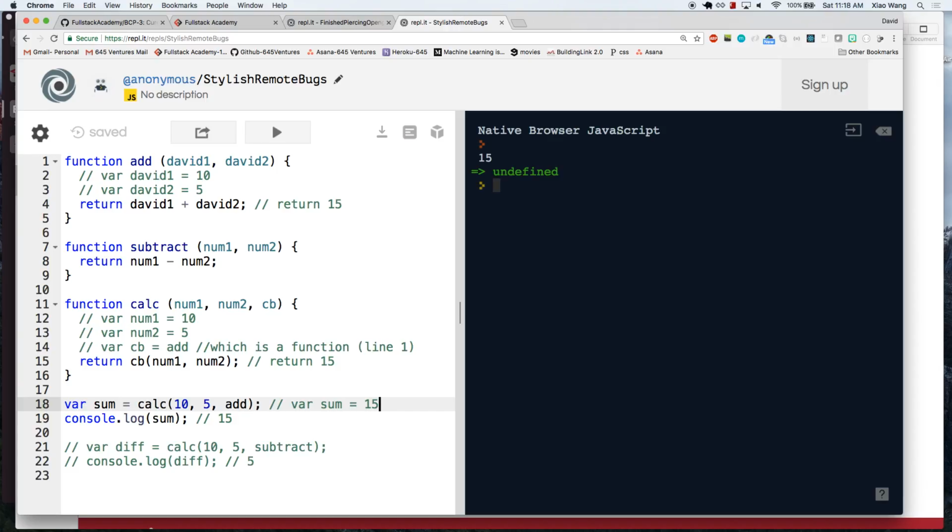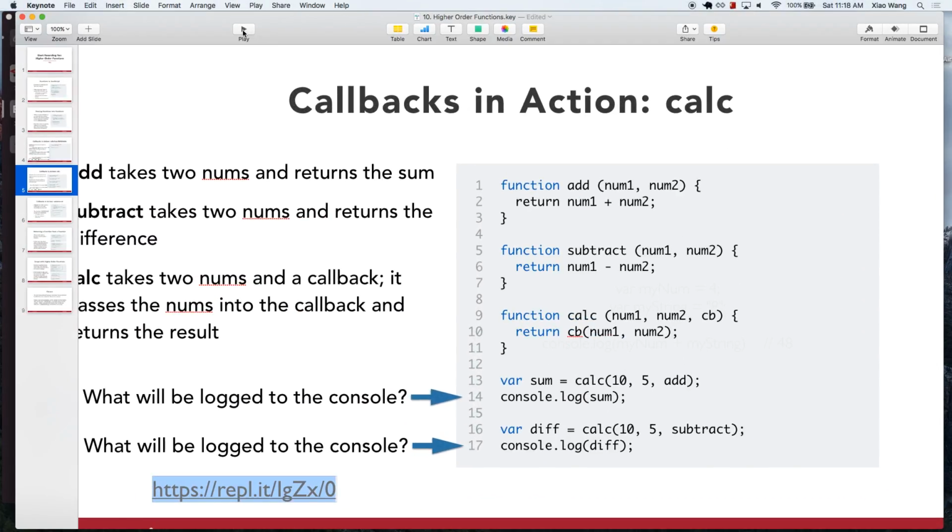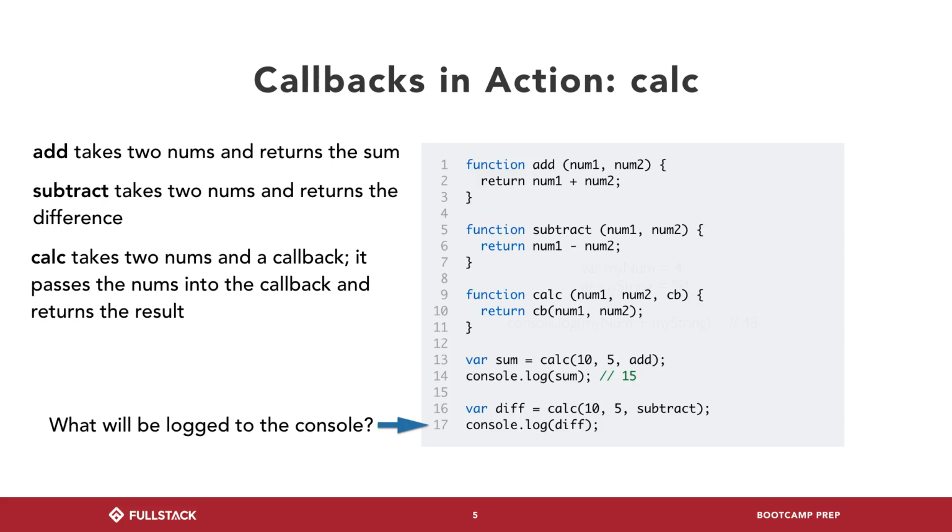Any questions? Make sense? Good. I won't walk through subtract, but it's literally the same exact step, except we go through line 7 instead of line 1. Same concept. Feel free to go through it on your own. But this is a workflow. Okay, cool. Any other questions?